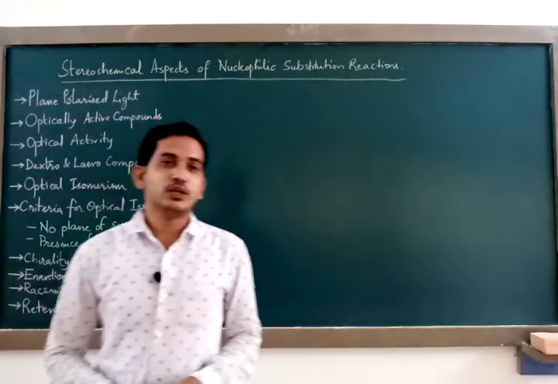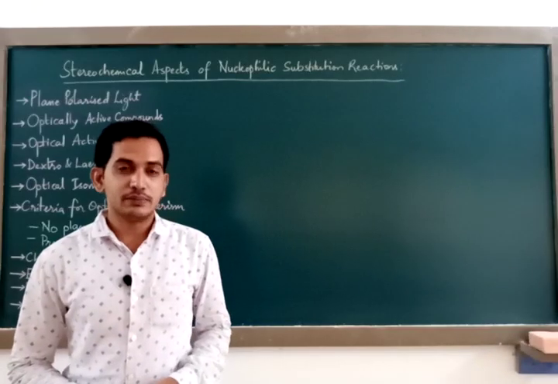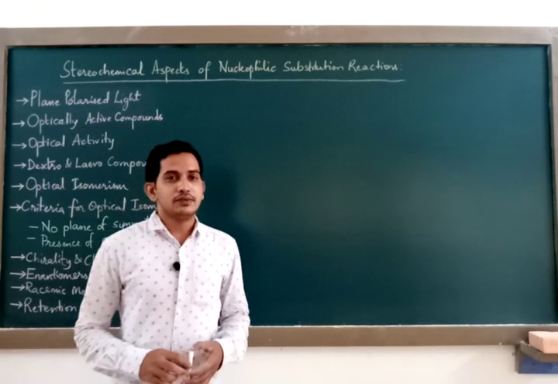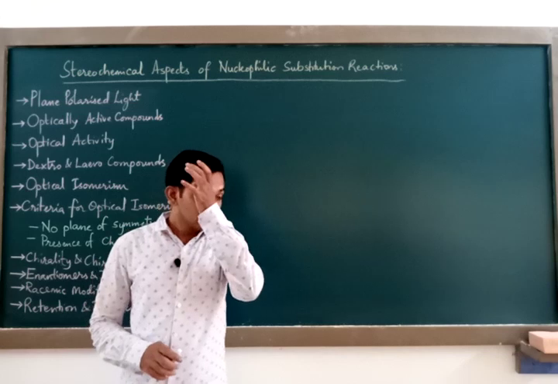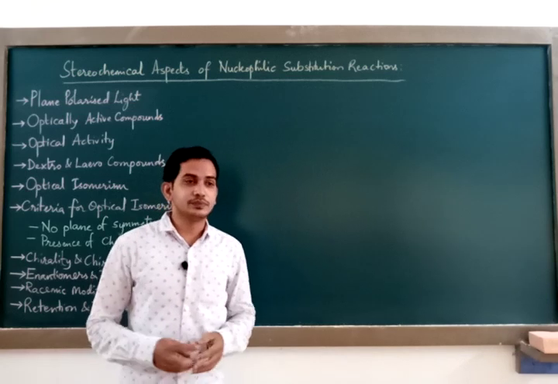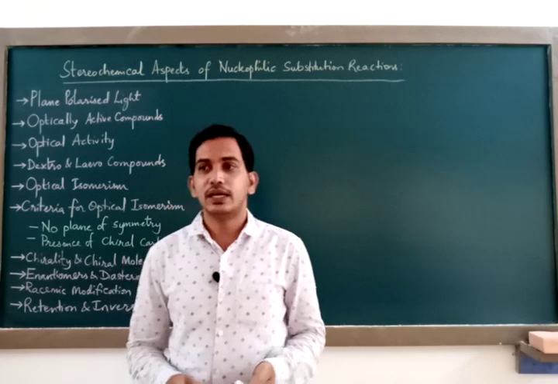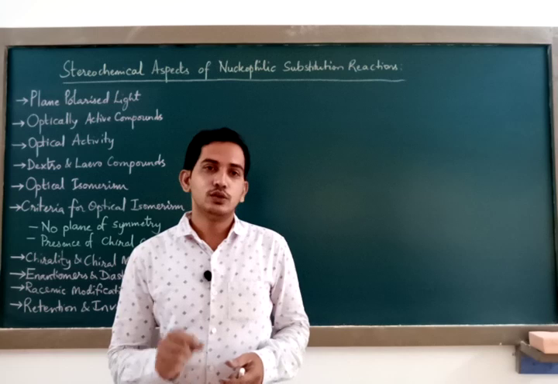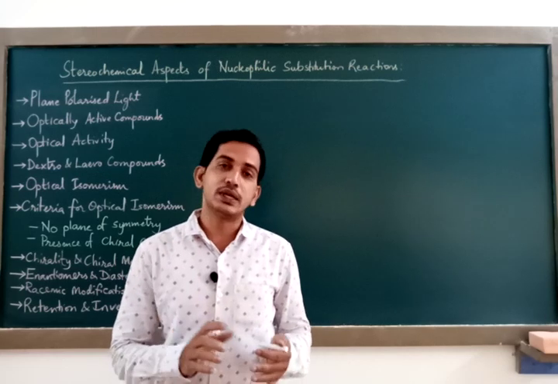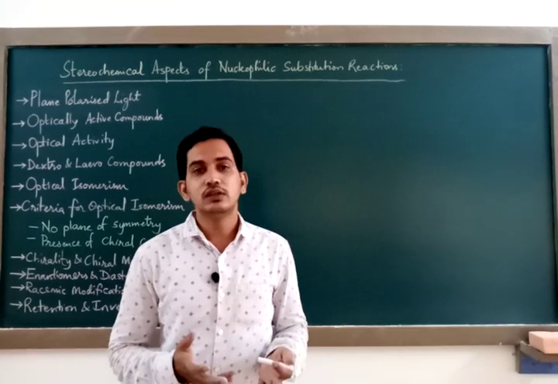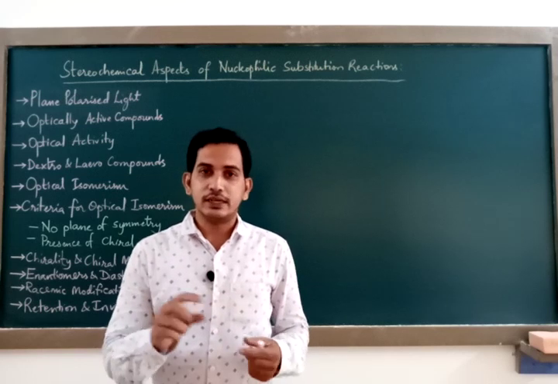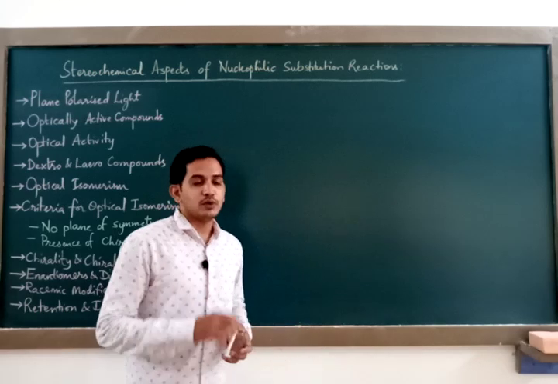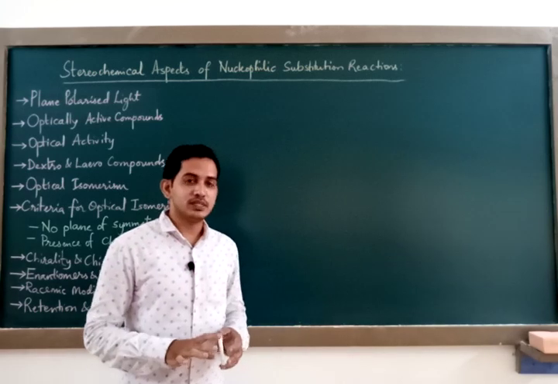To understand the stereochemical aspect, you need to have some idea about isomerism that you have studied in your first year. In the first year you have studied 4 types of isomerism. They were commonly observed isomerism like chain isomerism, position, functional and metamerism. You might have got some idea about optical isomerism also, which is a type of stereoisomerism. Cis-trans isomerism, you might have studied that, or optical isomerism also. This year you have optical isomerism in detail.